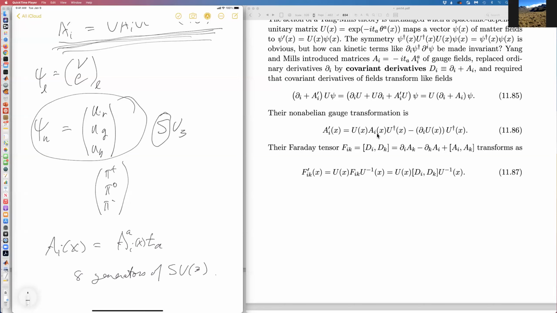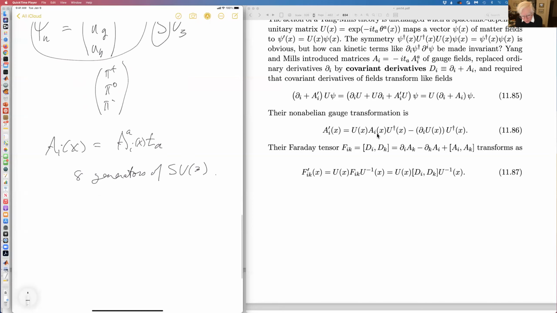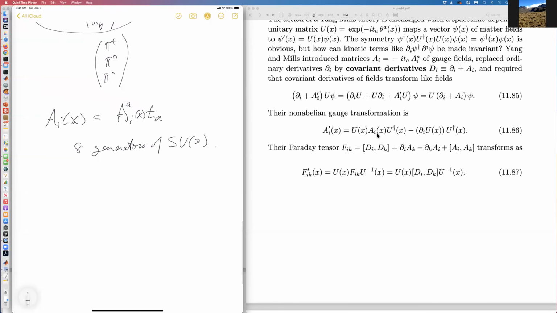Yeah, so maybe this is a good place for me to slip my question in again. Certainly for U1, you only have one generator, right? And there's one physical quantity that tells you something about you interacting with that one gauge field, which is the electric charge that you have. So can I think of interaction with each of these different gauge fields as being associated with 8 different physical quantities that the particle could possess?